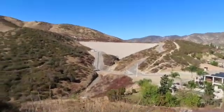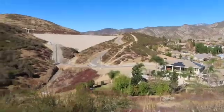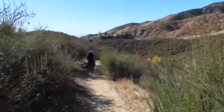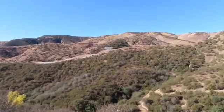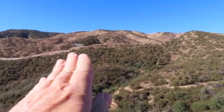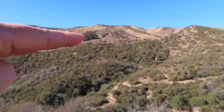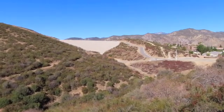Like I said, just a moderate walk. Nothing really strenuous. Right over there is a saddle dam. Now what that means is between two spots here is a dip in the mountain and they put it there. So that saddle dam is at the same level as this other dam here.